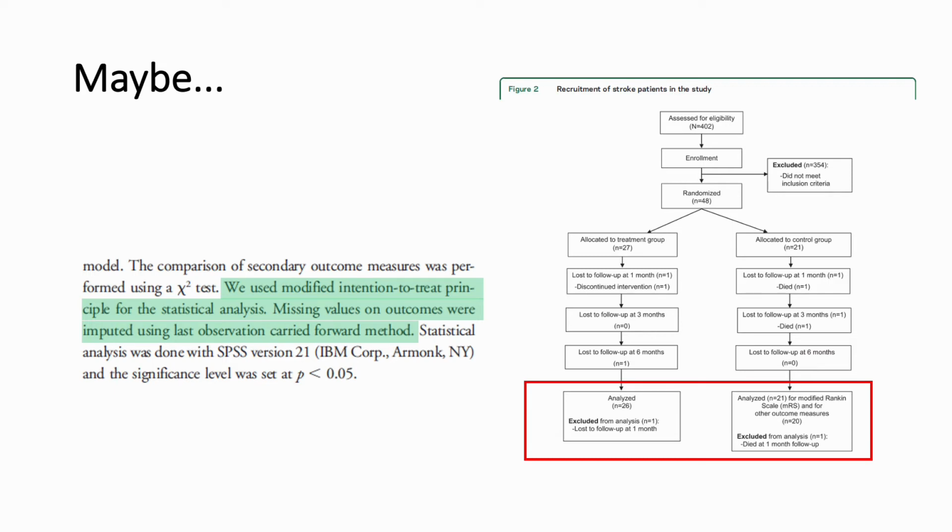Analyzed 21 for one outcome measure, but for everything else it was 20, and they stated that they excluded one individual from the analysis. So this is an example of where what the researchers say doesn't 100% match what they may have actually done. So I'm going to give this one a no for the purposes of the PEDro scale, but I actually don't know what they did and would like a little bit more clarification in order to possibly give them a yes if I'm misunderstanding what they're writing.